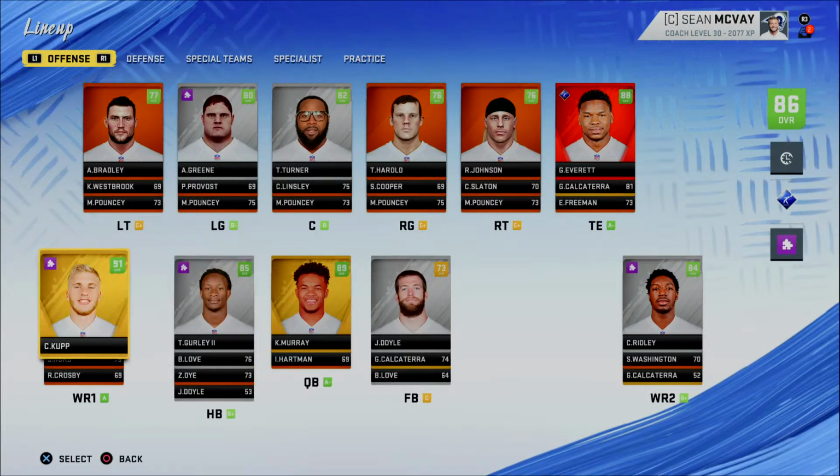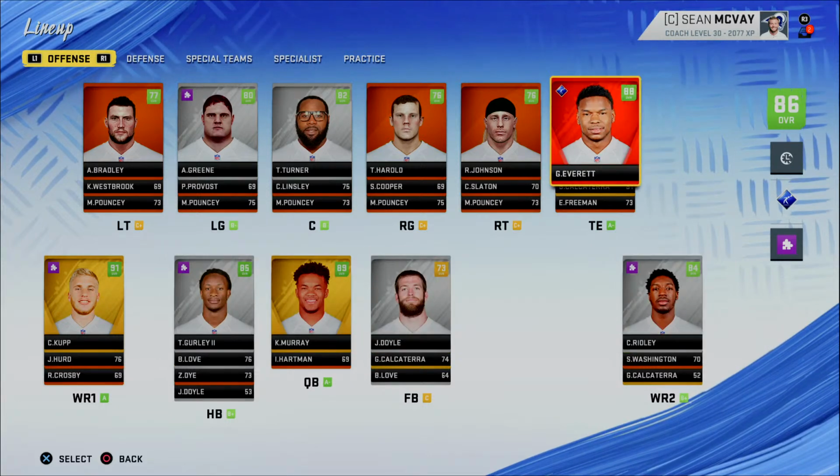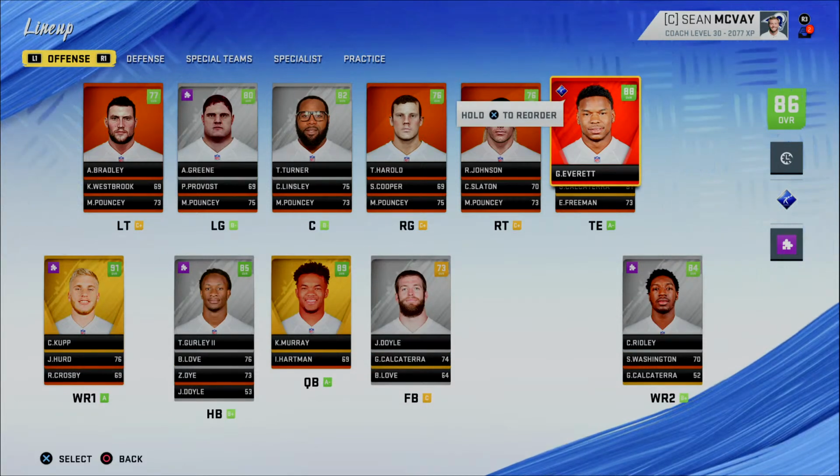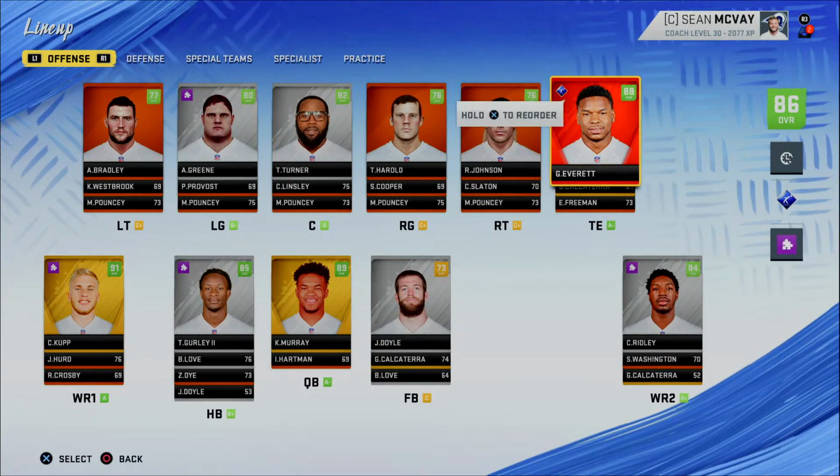Don't get me wrong, it is nice to have a physical wide receiver because they can just body up and make catches and power past people, but it's not necessarily the most useful in terms of determining a player's actual value, so I would drop that one off.